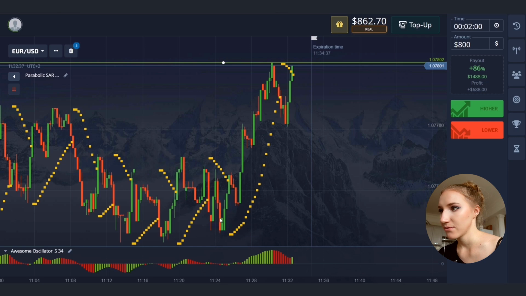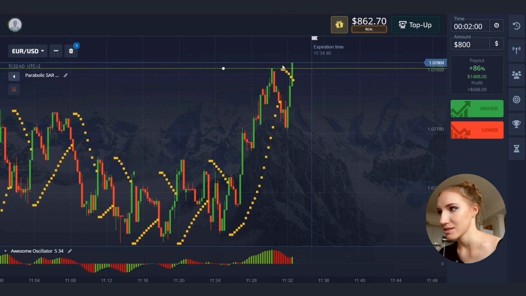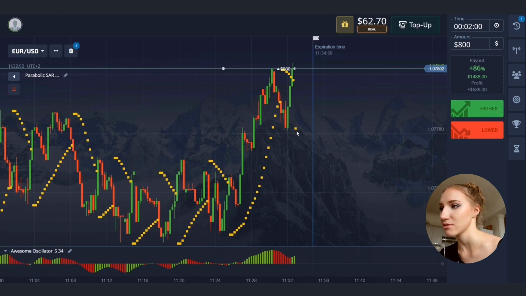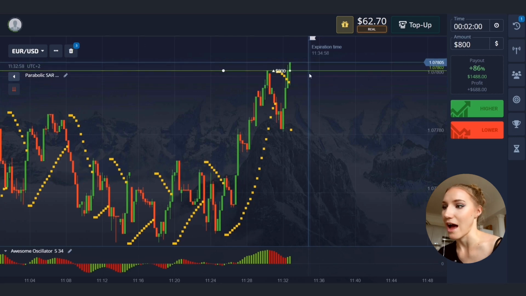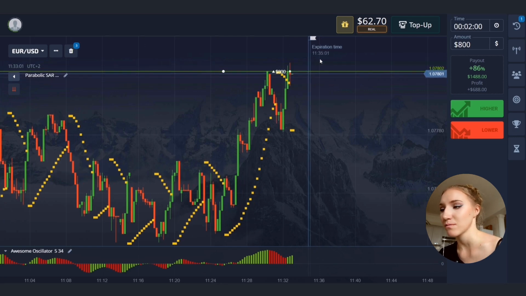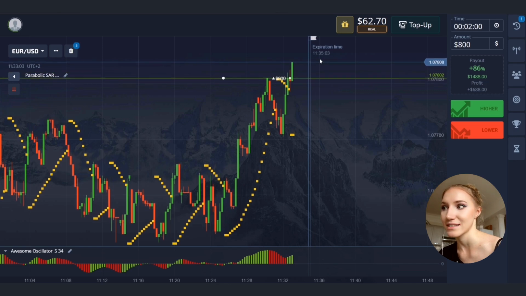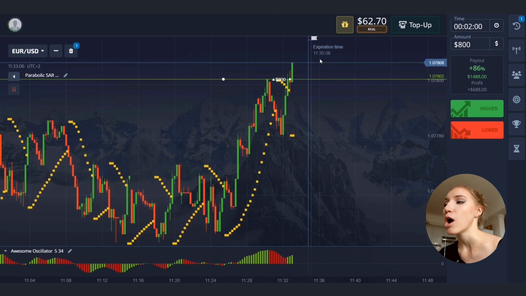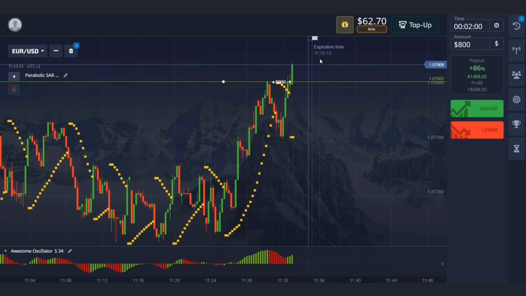Well, here we can see the very good uptrend, the amazing one. The price right now after the pullback approached this level and is going beyond it, very slowly. So let's open a trade up for 2 minutes, and also you can see that the yellow dot is appearing and the red histogram is changing into the green one, and it means that the increasing volumes are growing and we also can see the very good upside potential, and that's why we have chosen this movement of the trade with higher movement, right? So let's check what can happen here.